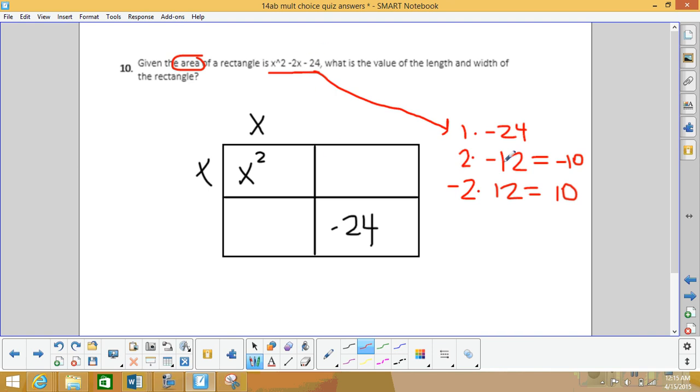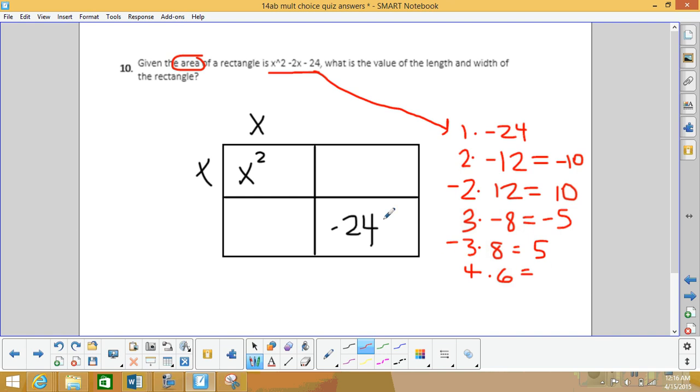And the next two numbers that are factors of 24 without getting into decimals are 3 times negative 8. And these won't work because when you add them together, we get negative 5. If you moved it around and made 3 be negative, then you end up with a positive 5. So we're getting closer, but we're not to negative 2. And then you move on to the next term, which will be 4 and 6. 4 times 6 is 24.